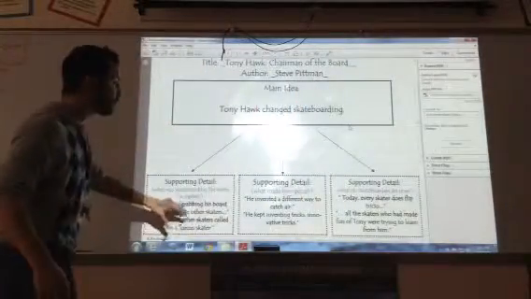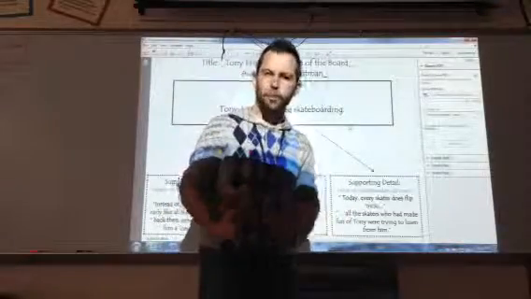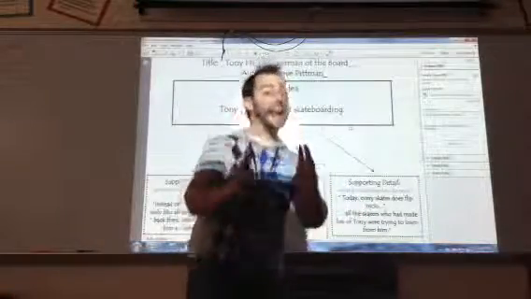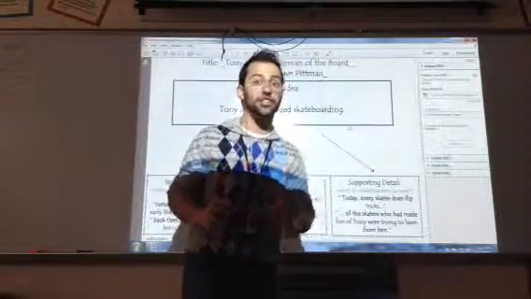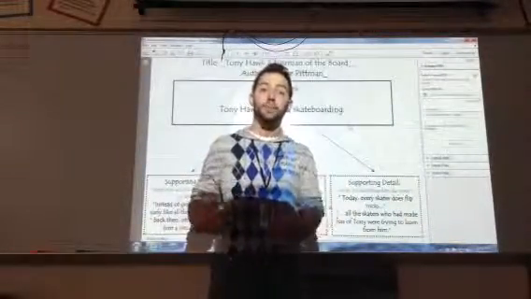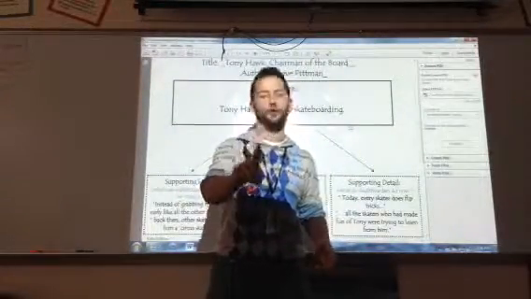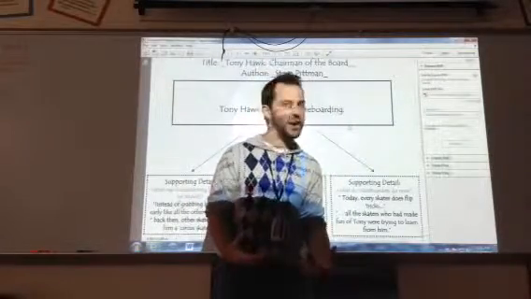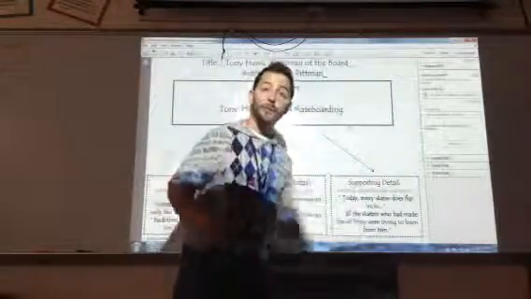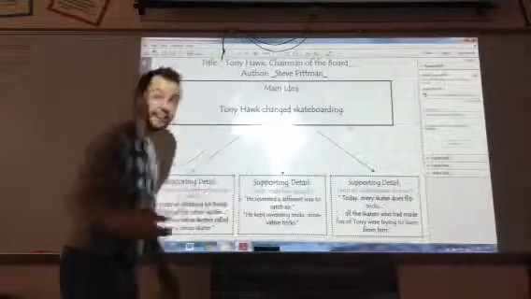So I have 2 for all of these now, because you're starting to realize that it's not just one supporting detail that can support these things. You can really grab them from anywhere, and if you can't find that much evidence, chances are good it's not your main idea. If it is your main idea, you're going to be able to find lots of supporting details that support it, and that lets you know you're on the right track. Little helpful hint there for you. If you're looking for supporting details and you can't find them, chances are good you missed the mark with your main idea. But we do have a lot, so I've given 2 for each. There were probably 3 or 4 for each, even in that short 3-page article.